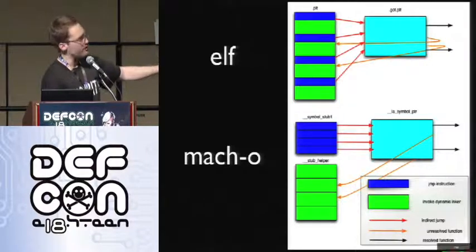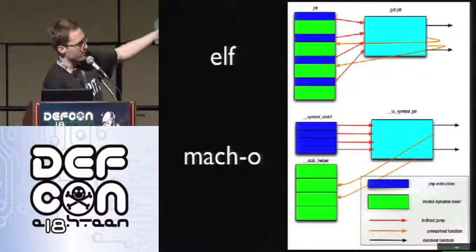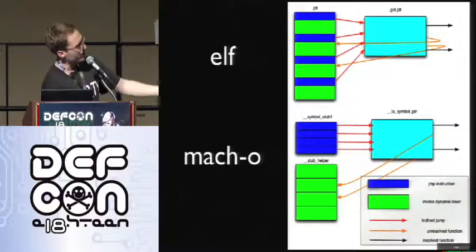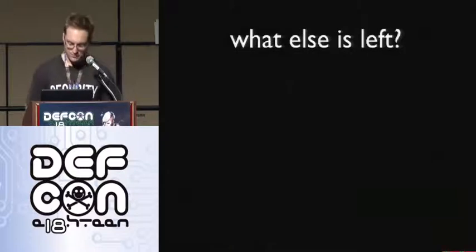The actual assembly instructions that are generated are exactly the same. They're just rearranged, right? So on ELF, you have a jump instruction followed by invoking the dynamic linker, as we saw on the other slides. But on Mac OS, they just put all the jump instructions together and then all the dynamic linking invocation functions together. So they just kind of rearrange stuff, but it works exactly the same way.